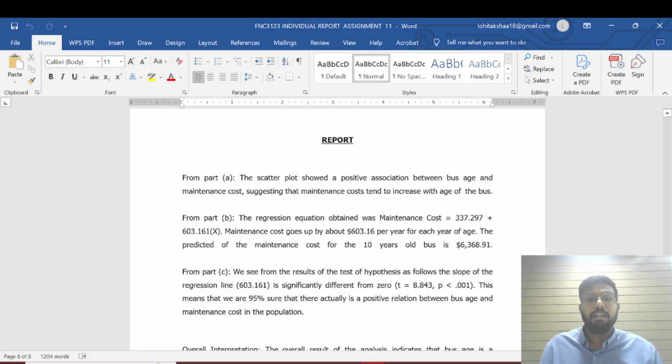For part B, the regression equation obtained was 337.297 plus 603.161 times x, where x is age. The predicted maintenance cost for the 10-year-old bus is $6,368.91.